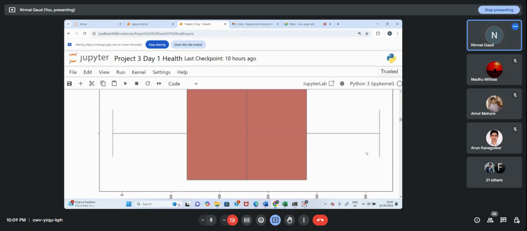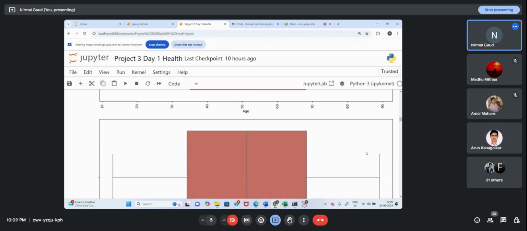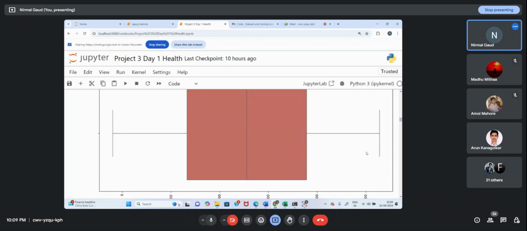This is the billing amount box plot, and I can see no outlier. There are no outliers present in the box plot.